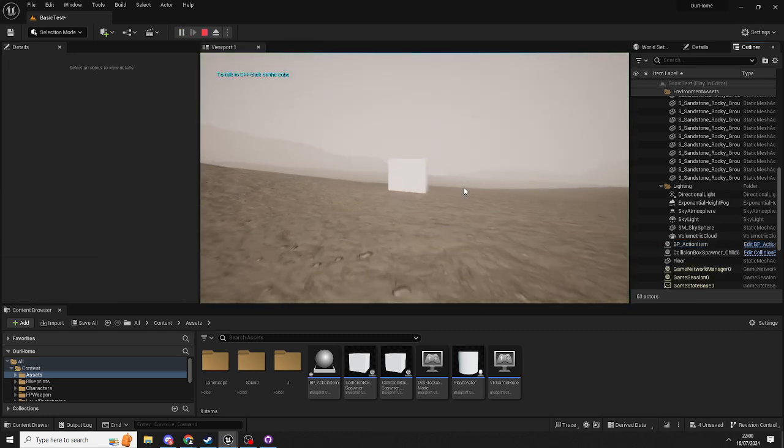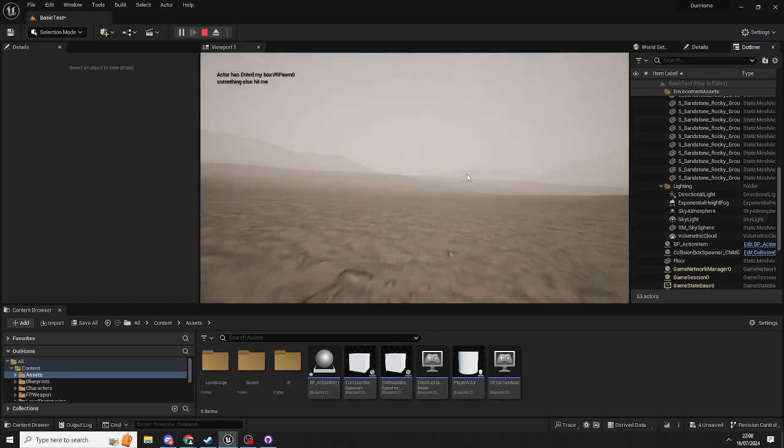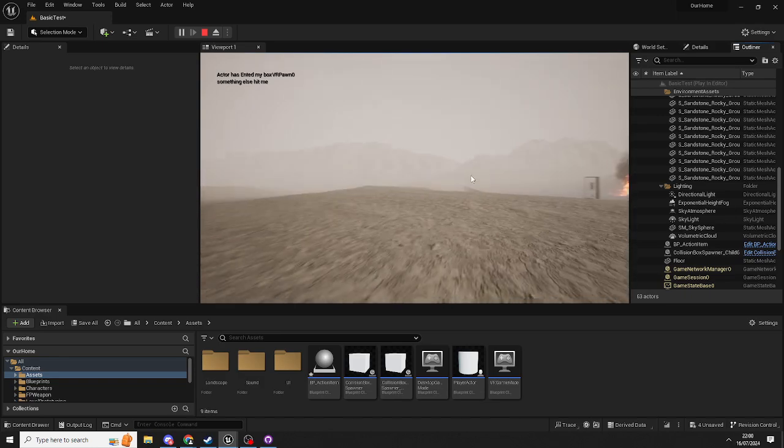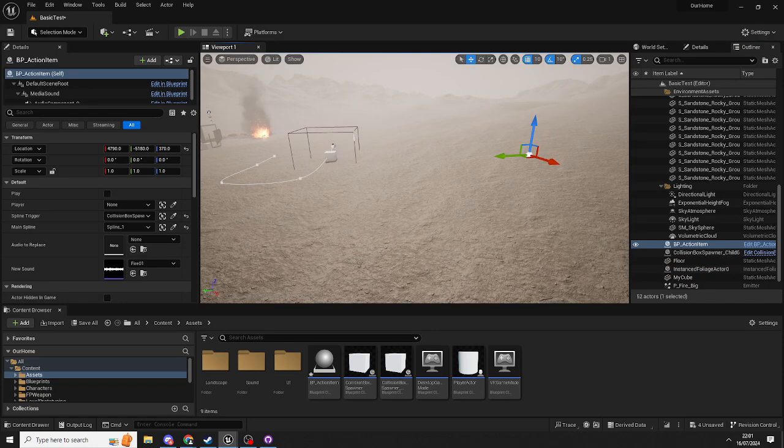You press play, you hear the crickets, and then after 3 seconds, the fire starts. And it's doing that in a really roundabout way because it's coming in with a line, hitting that object, getting the information from this object to affect this over here. So everything's communicating amongst itself.